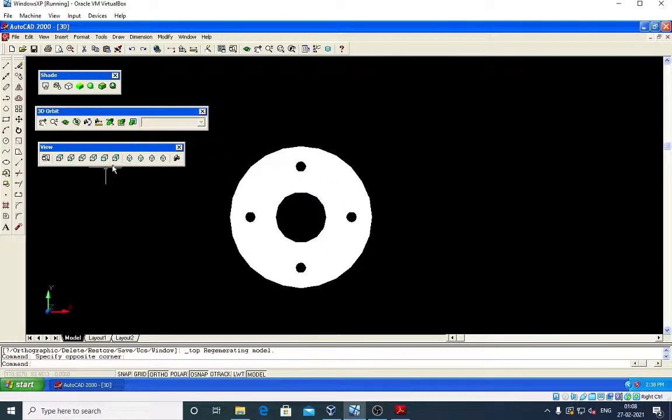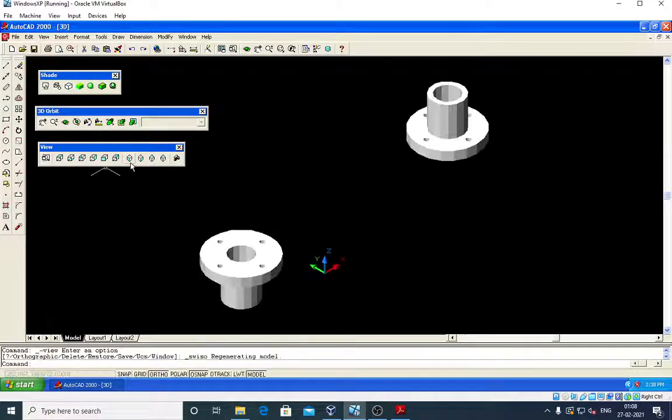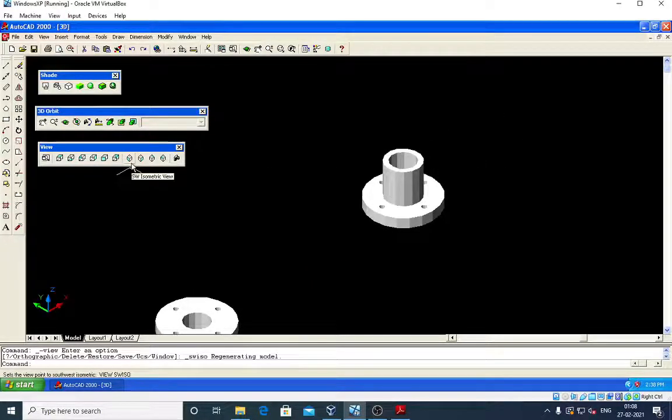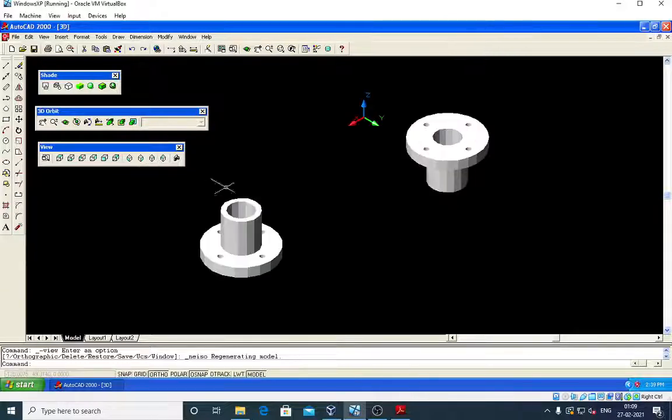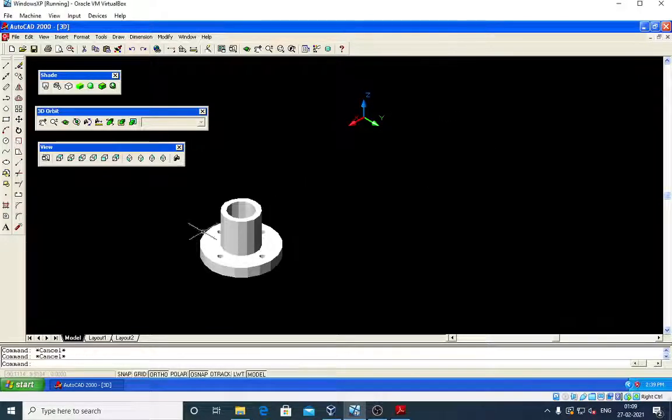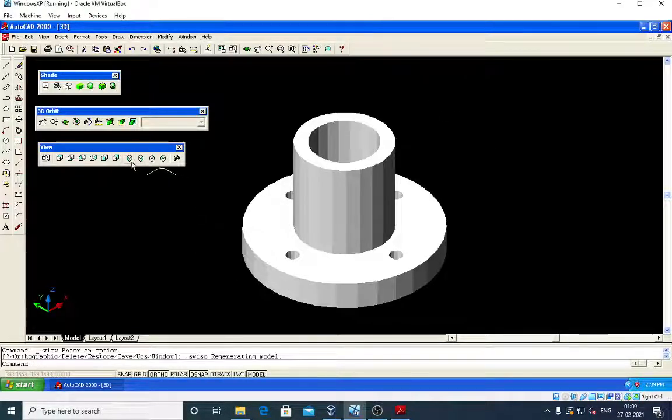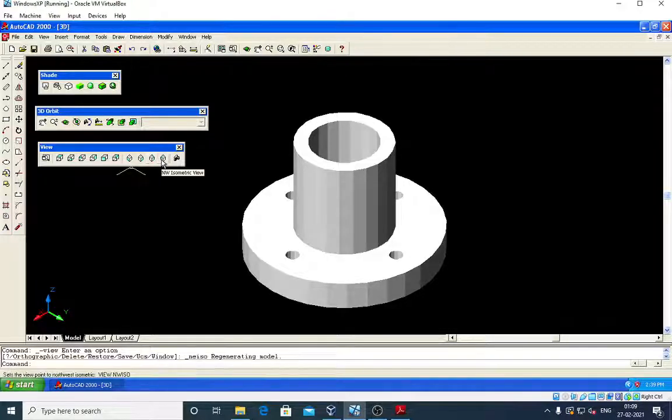Okay, so for ENC students the isometric view is required. So this is the isometric view. Okay, side view: it's southwest, it's southeast. If I click on this southeast, it is like this. And suppose you want to take this northeast, it will be like this. Only one object you have to take. I will erase it. This is an object, and the isometric view is required. Actually, it is asked to draw the isometric view. It's one more isometric view.